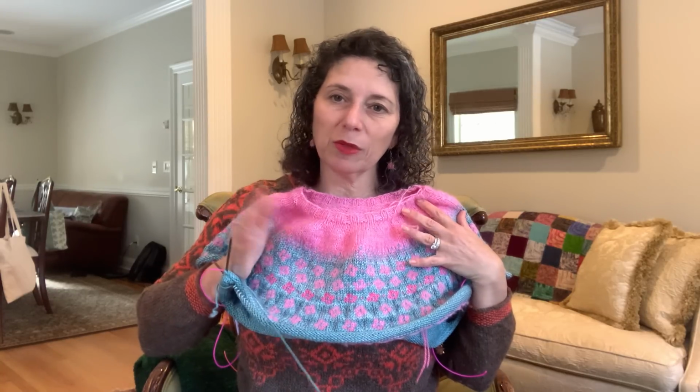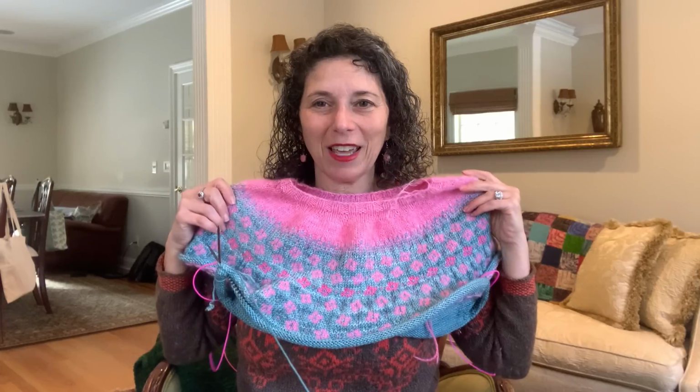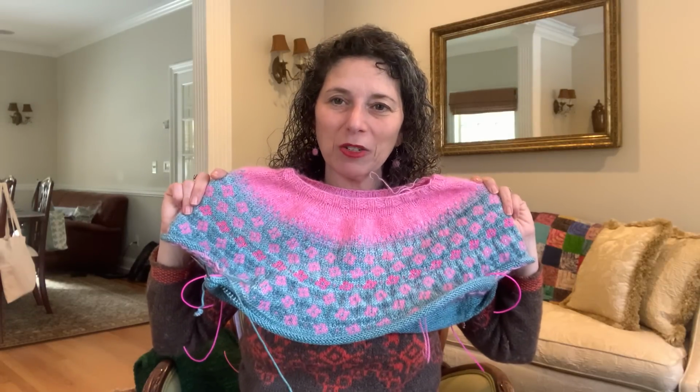I had it left over from another sweater, and after struggling trying to use color changing yarn for where the pink is, I gave up and I was like, I'm just gonna use something else because this blue is so fabulous. Now I did use, you could see here, this row of flowers is a little different, the 3rd row. I did use some color changing yarn here instead. I just had to get some in. I think it adds a little bit of interest.